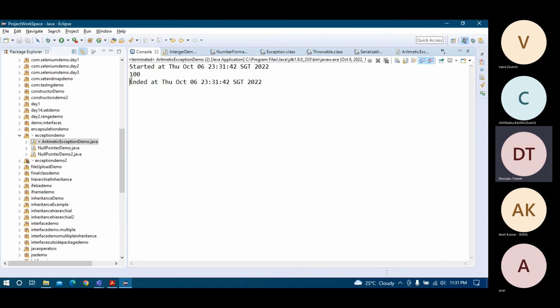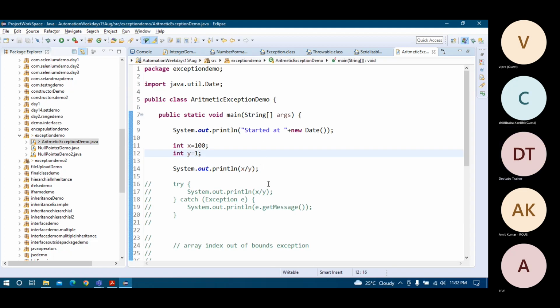You can see it is showing indeed the current value, what amount I am holding, and then based on that it is doing that. So you can see here arithmetic exception. I showed you how to generate it and how to handle it. Handling part I have not shown. I am just showing you how to generate it.